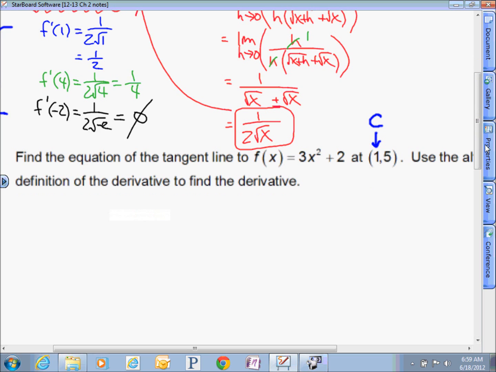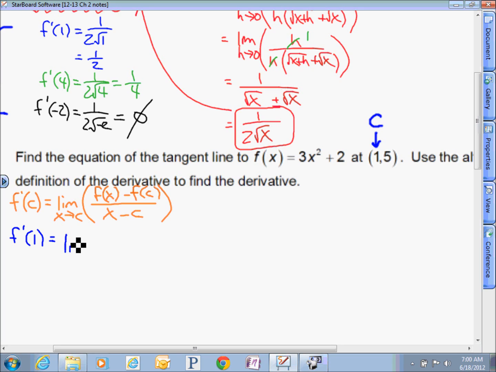So I'm going to start out by writing down what that alternative form of the definition of the derivative is. F prime of c is equal to the limit as x approaches c of the function itself, f of x, minus f of c, all over the difference between x and c. So there's your alternative form. Now, how do we go and use this thing? In this case, the c value that we want is 1. So we're looking for f prime of 1. And what this is going to do, instead of, like above, having to find this red thing, this thing in this red box, 1 over 2 root x, and then plug a specific x value into it, we're going to have this by the time we're done simplifying this limit.